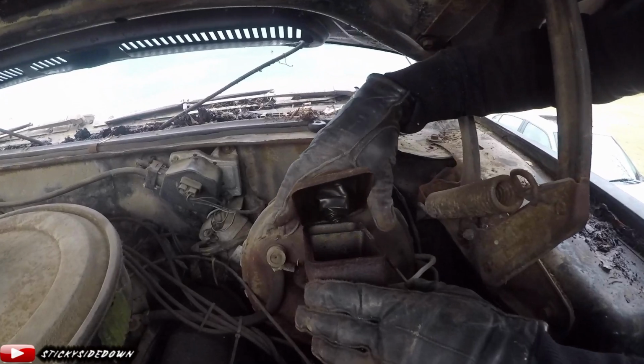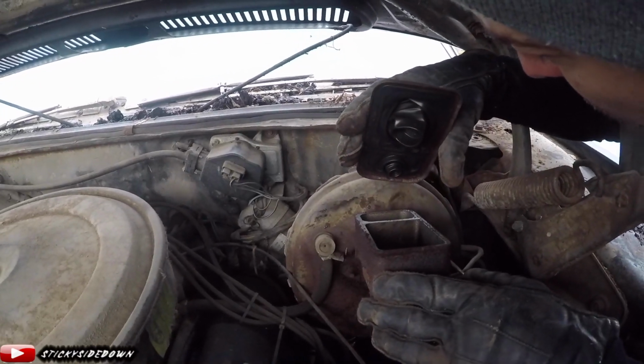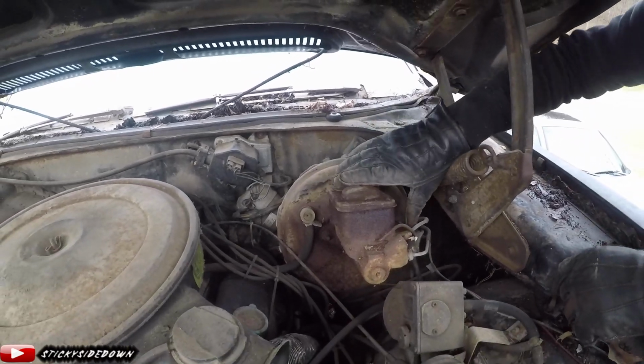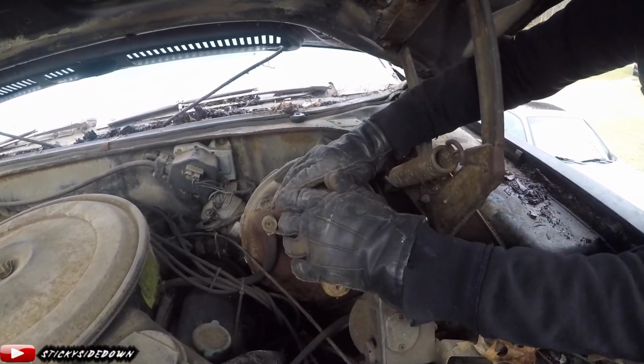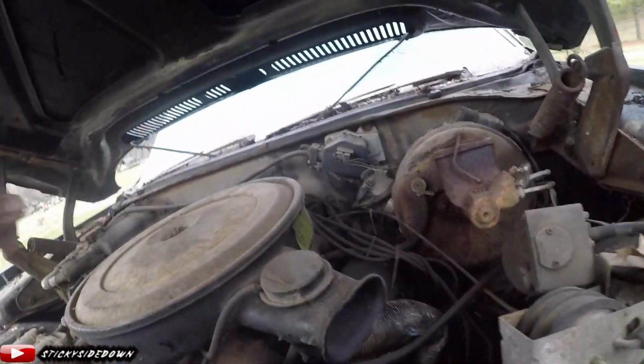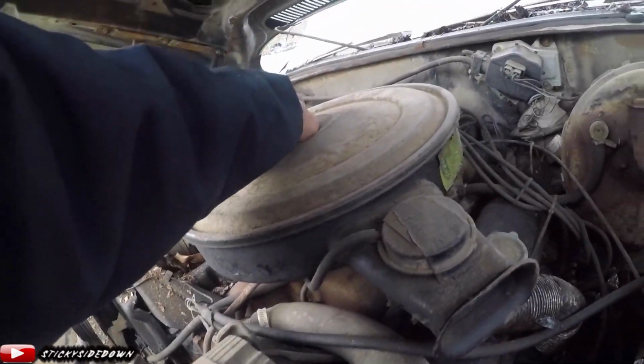What do we got for brake fluid? Almost none. It's not dry. There's a little bit in there. Okay, so we'll have to put some brake fluid in it before we drive it down the road.